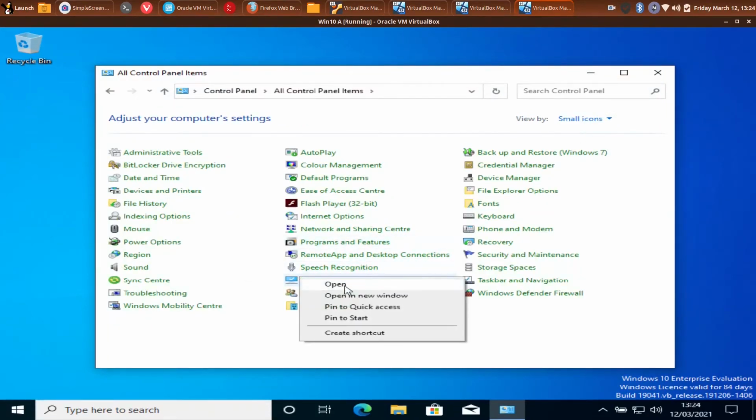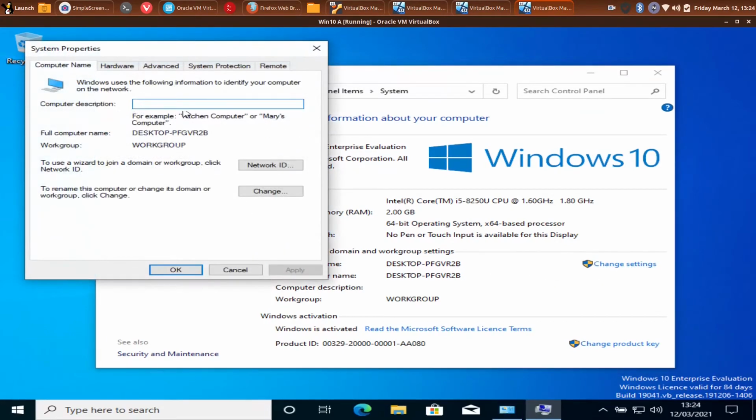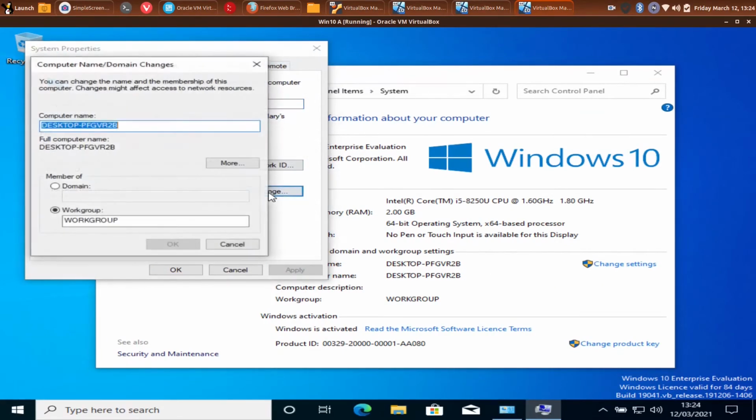Let's change the workgroup to our domain. Let's rename it to desktop 2 and add it to our domain.